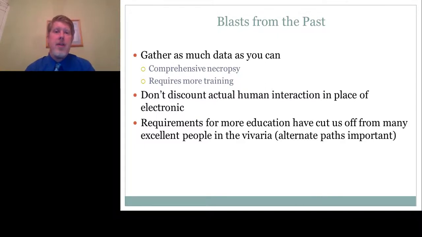And one is gather as much data as you can. Something as simple as when your animal is humanely euthanized at the end of the study, look at everything. If you don't look, you're not going to see things. And I can tell you, as so many of my colleagues can as well, that after 1 to 3 decades of this, you get surprised. You get surprised a lot. That surprise is information that you would not have had otherwise. But if you're not looking, if you're trying to reduce the footprint of your studies, then you're losing data.